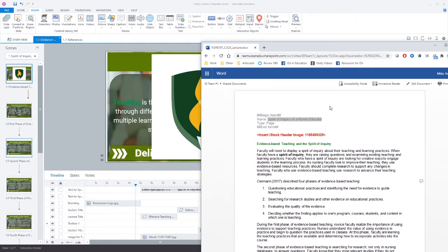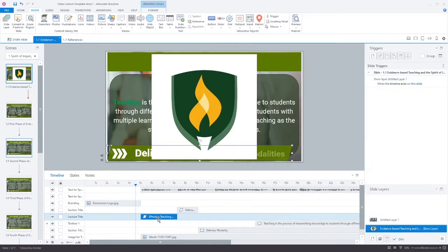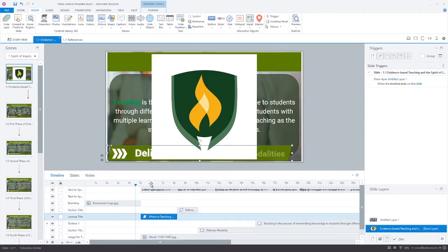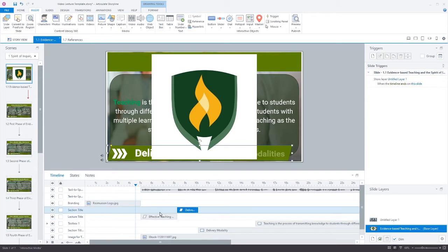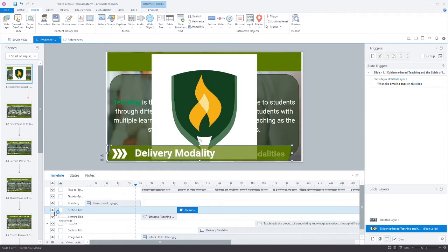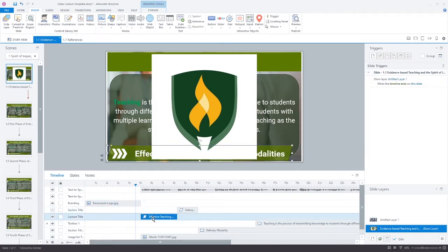Okay, so, and this first title here, they're going to appear in the exact same spot. But as you see, even though there's tons of layers here everywhere, if you just click on that particular item, and you'll see sometimes these are having problems. Like I actually want to update this one that comes on the timeline first. But when I click in the box, it's switching to this one. If that's an issue, just turn off the visibility. Now it'll only show me the one I need.